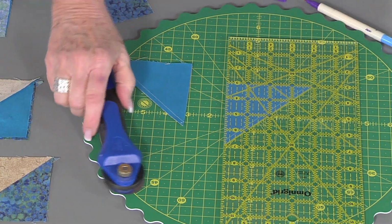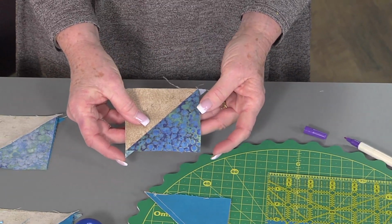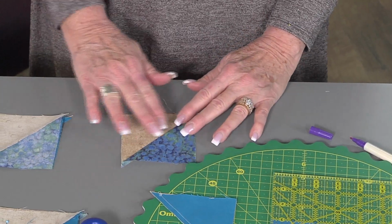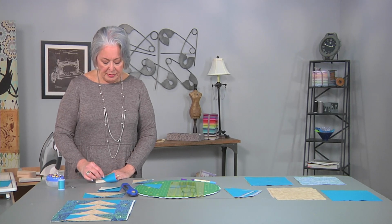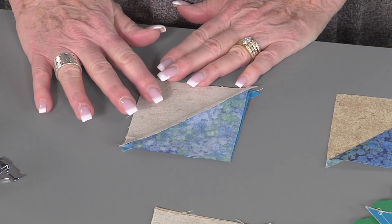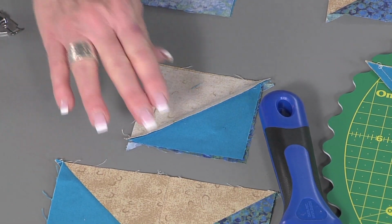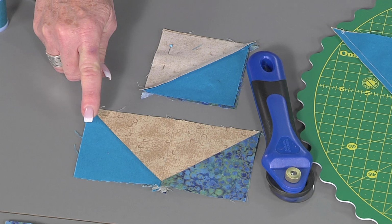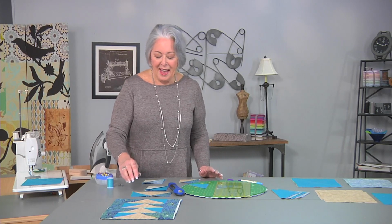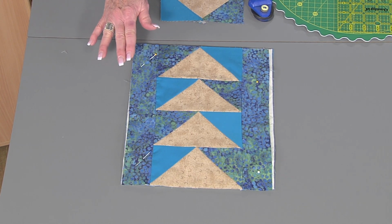So now you can see I've cut the triangle, I have that, and once I open it, I can open it and press the seam flat with the light to the dark. I then take 2 contrasting squares and I place them on top of each other. You can see the next step would have been to pin the squares together, and then once I've sewn them, you can see that I have a very unique flying geese square. Actually, it's a rectangle. And once I've taken those rectangles and I've alternated them together, I have the beginning of a great project that you'll see on a future episode.